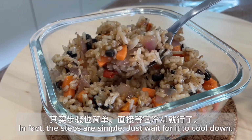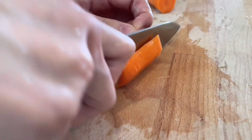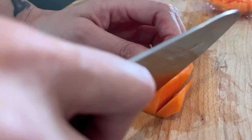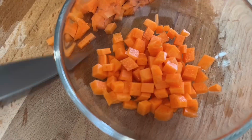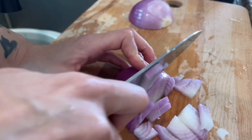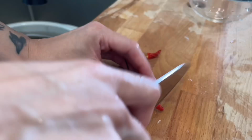In fact, the steps are simple. Just wait for it to cool down. Overnight rice. Duchi. Chili potty. Onion. Carrot. Chopped garlic. Cubes carrot. Cubes onion. Chopped chili potty.